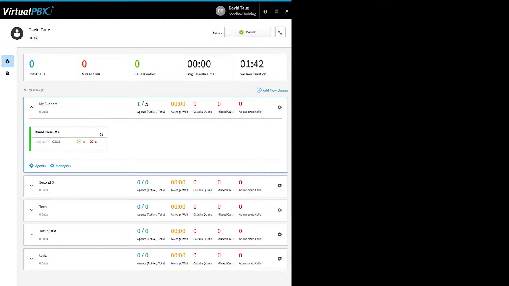Now, when I'm being offered a call, my bar here turns a light blue. When I'm on a connected queue call, right, the bar turns a dark blue or navy blue. If someone calls my extension number directly, right, so it didn't come through the queue, or I make an outbound call, say I'm calling back a customer, the bar will turn yellow. And if I'm on wrap up time, it turns gold.